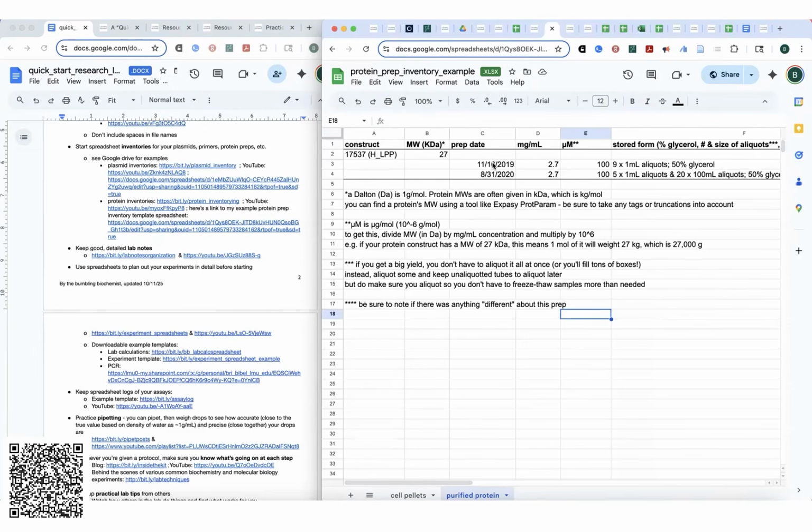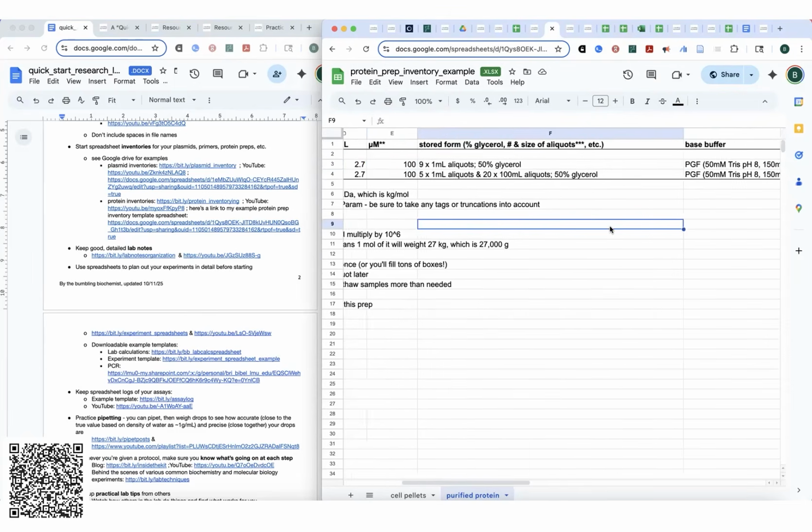It's really important to have the dates of when you made things, and then when you're doing an experiment with the protein, to reference back to when you made and purified the protein, in case there was something bad with the batch. This is going to help you. One of the great things about having things in spreadsheets is that you can have them do calculations for you. You can set up your spreadsheet so that it'll calculate the molarity of your protein based on the mgs per mil or vice versa, and things like this.